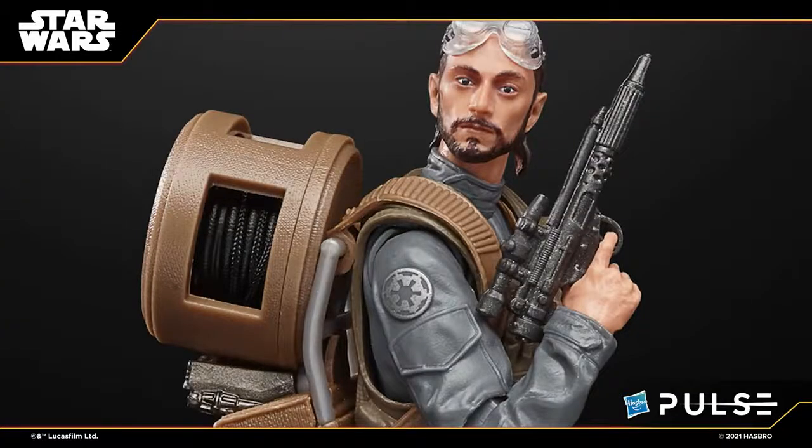One of the most iconic moments is his grapple hook that he uses at the end of the film. And we had to try to figure out exactly how we were going to do that in this scale. We ended up including a string that you can unravel from his backpack, and you can also plug that into his backpack, as you can see there in that image. And when you want to put it back into the backpack, you remove the back, and you can wind it back up and get it into storage so that you can pose your figure without the grapple hook if you want. The backpack is also removable on this figure.